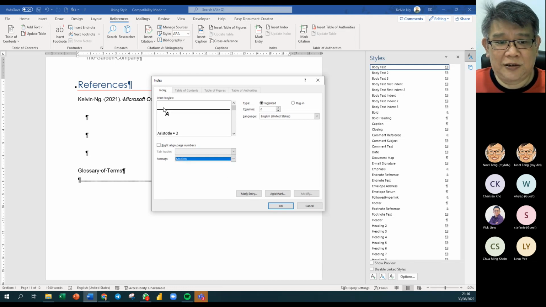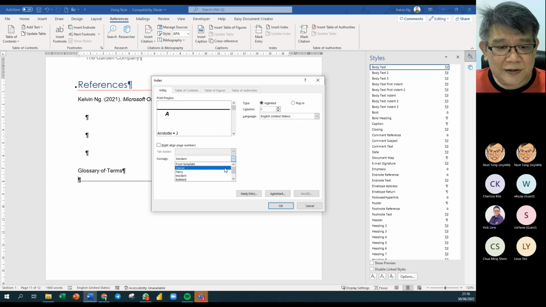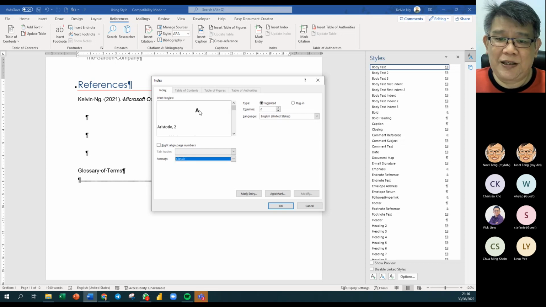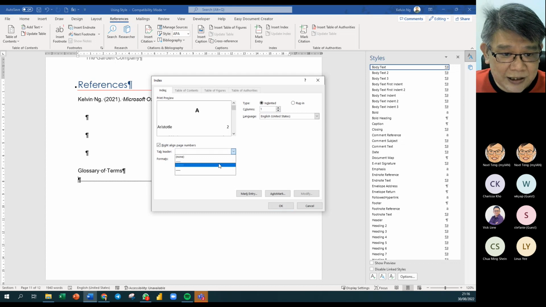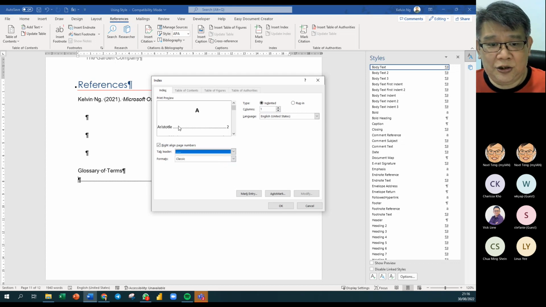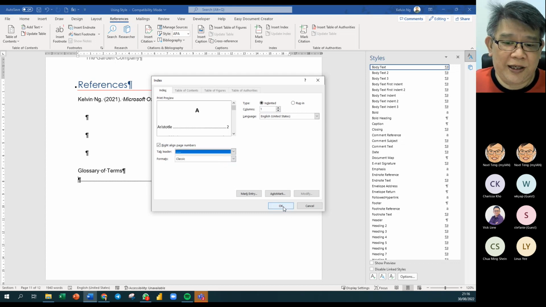Okay, maybe I choose modern. Modern is like that. How's classic? Classic with ABC. Now I only want to have one single column, and I want the number to be right aligned. If I click OK now, okay, the leader is a dash line. The dot line. Okay, so I click OK.